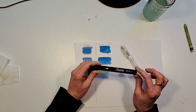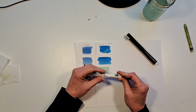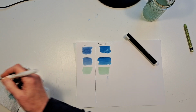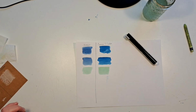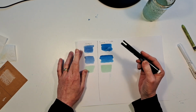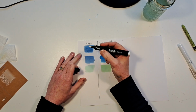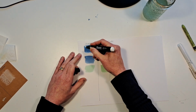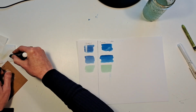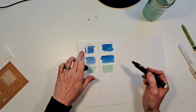I have two things here. I have a Sharpie Creative marker, so an acrylic paint marker, and I have a Uniball Sigma broad-tipped gel pen. I haven't used this in a while, so I need to make sure it's working properly, and it is. And we have the Mungyo side and the Caran d'Ache side. And I just want to see how we can maybe add things over the top. They're both completely dry. This is the Sharpie Creative marker. We're just going to make a mark here. I'm going to make it a little thicker. And I'm going to dab it off because it does pick up on the Mungyo side anyway, and I'm pretty sure it will on the Caran d'Ache side too. Picks up a little bit of the crayon.